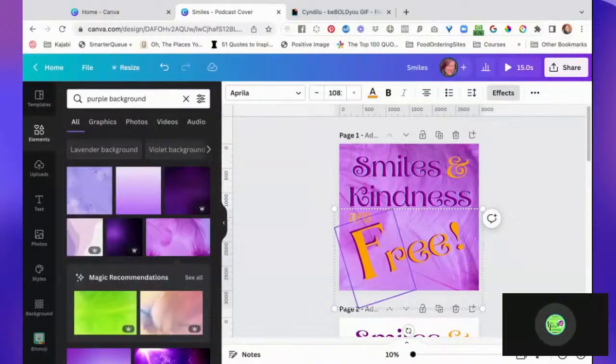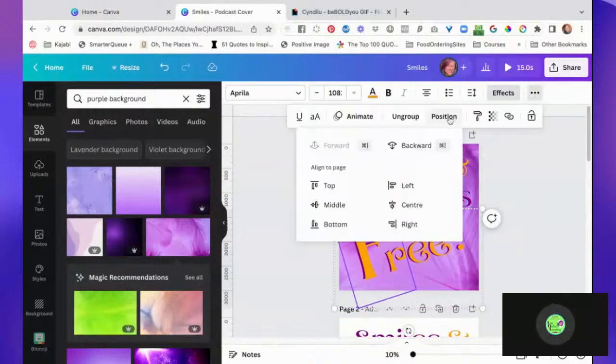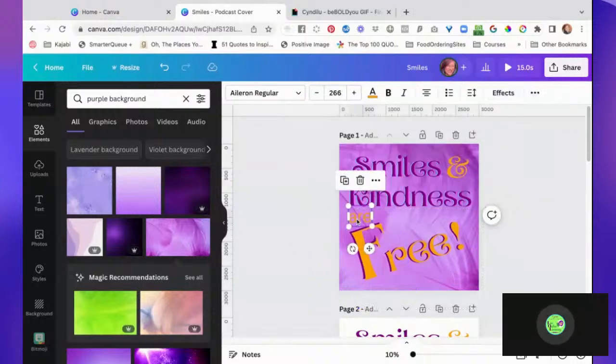And then the word R, I think we'll change the R. So I'm going to move that back. Sometimes when stuff's in the way, you can position it. So I'm just going to move it backwards twice. And then that's going to make the R available to get on top here.